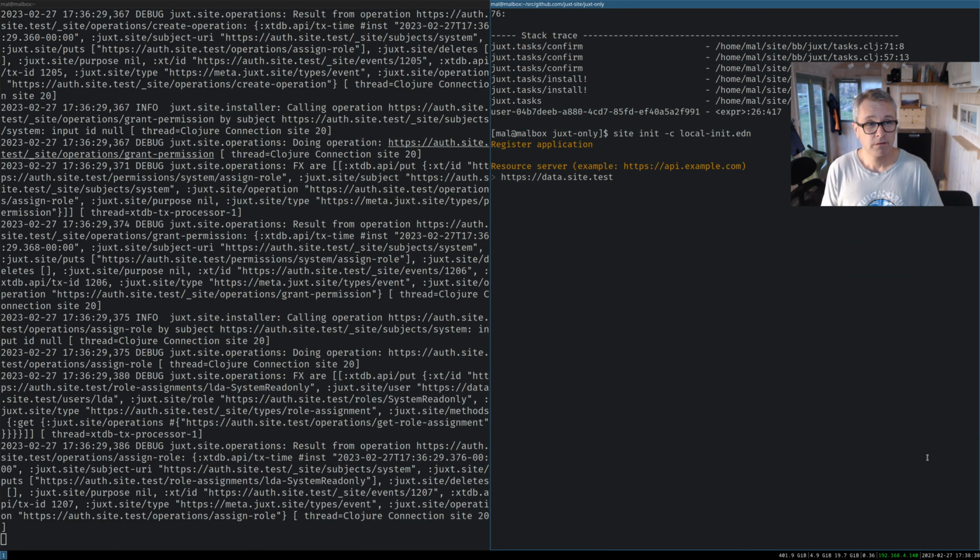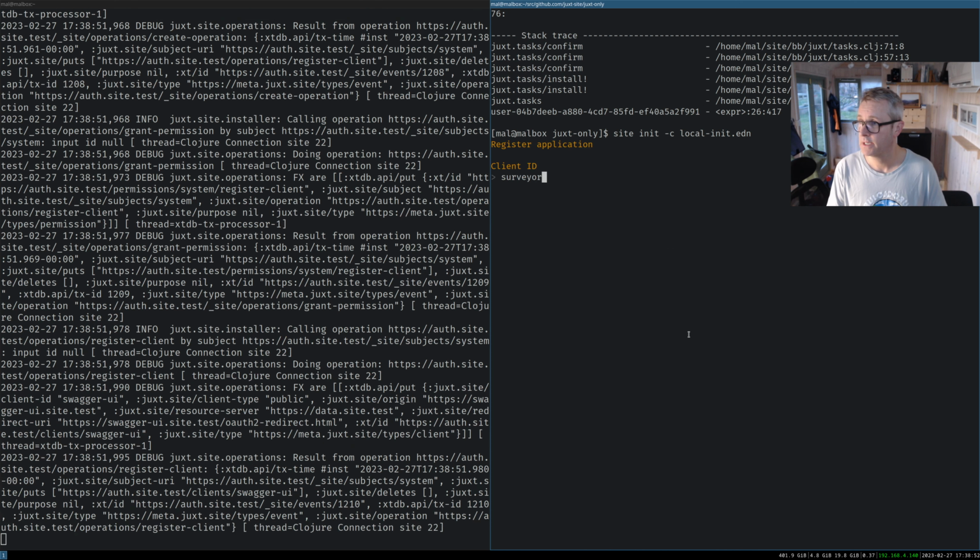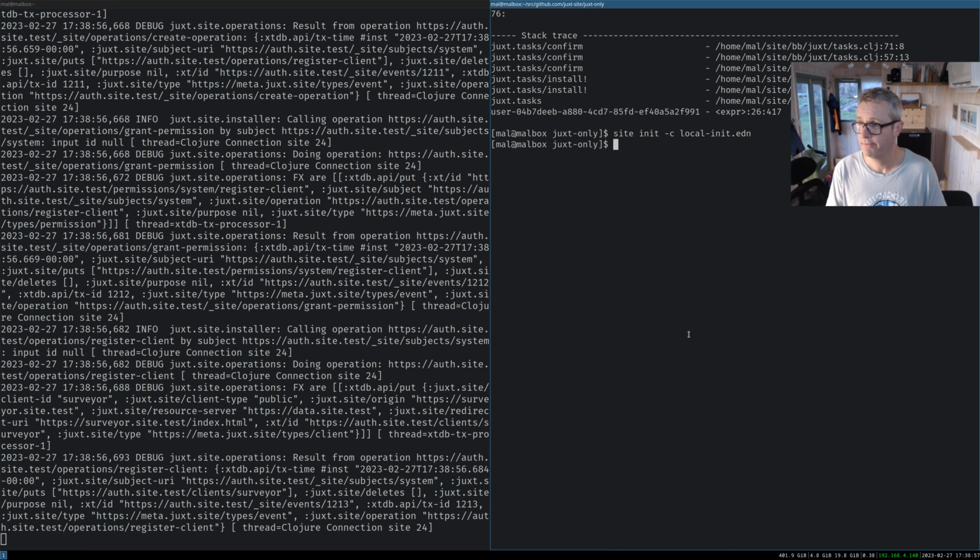Okay. So there we have it. If we go back to the console, let's put that resource server in. We're telling the auth server that we're registering a client, an application, and we're telling it what API that client is going to want to use. A few more pieces of information, and then we've got one more to do, which is a surveyor app, which I've written in HTMX. But potentially there's going to be lots and lots of these clients, lots of customized applications that can all talk to the same center. And this is something we call atomic architecture in Juxt, and we'll talk about that in another episode.